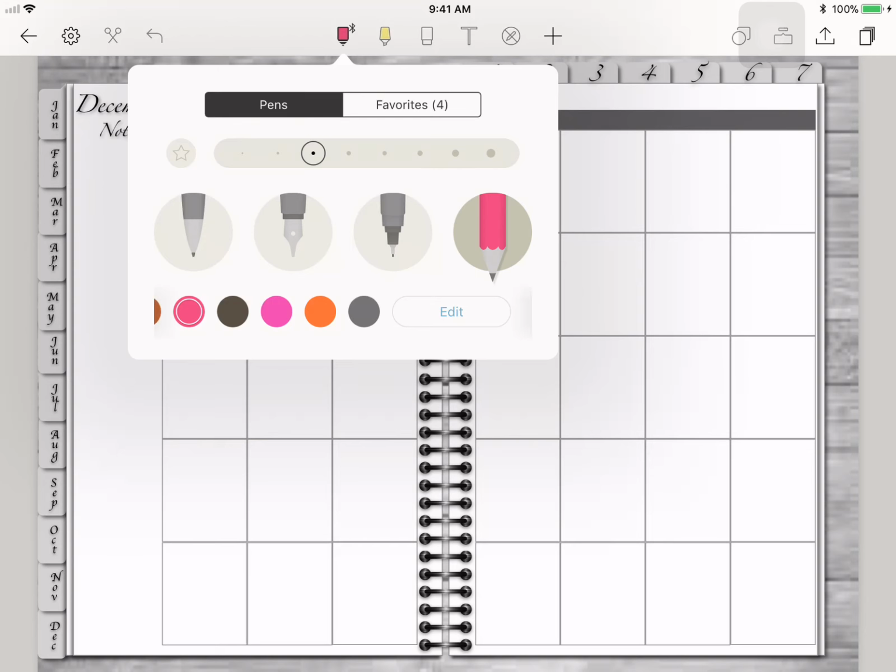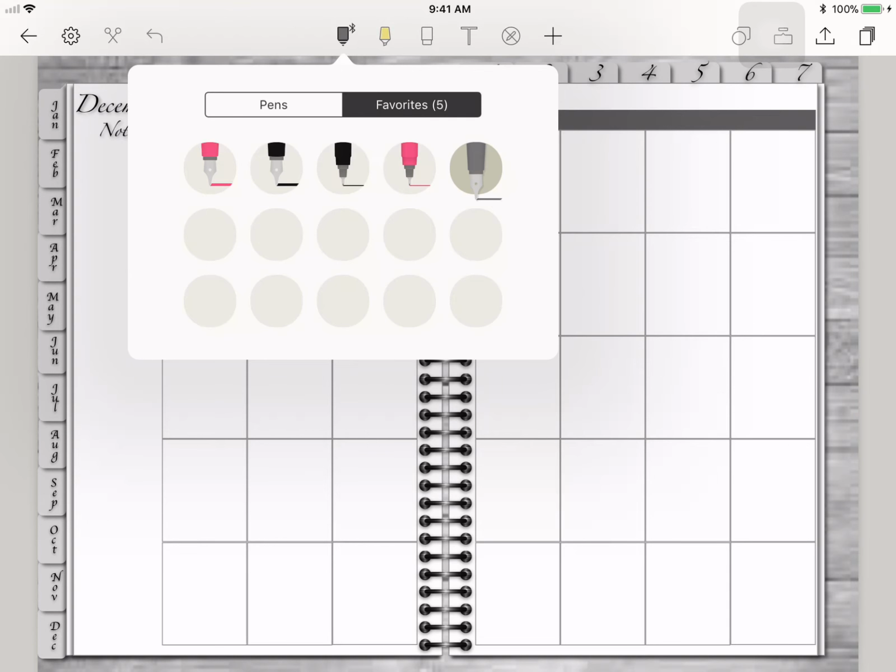And then you can also up here change the pen size, and if you like a certain one, so say you like this size pen and you want to do the calligraphy pen, and you want to do, let's just say, this gray color. You love that gray color, you love that setting, and you want to save it. You can tap on this star over here on the left side of the screen. You can tap on it and it will save it to your favorite pens. So here is all the ones that I have so far.